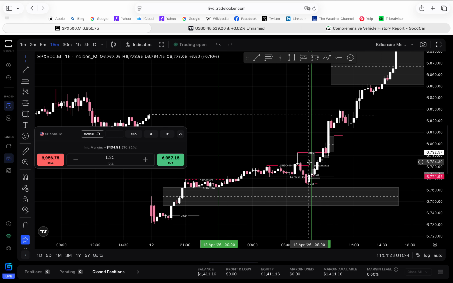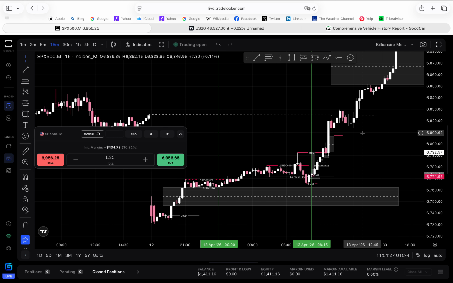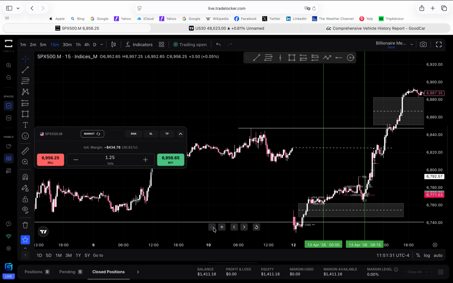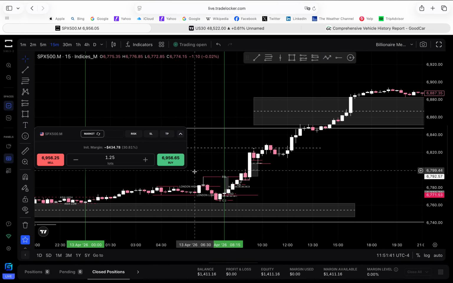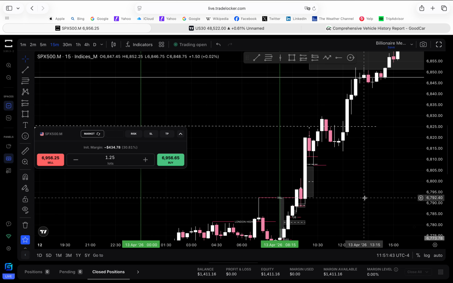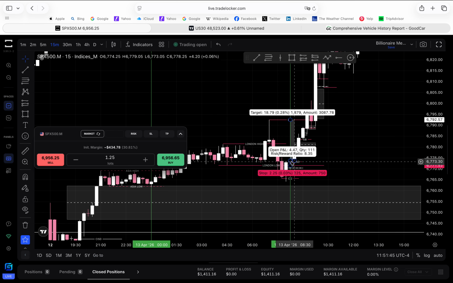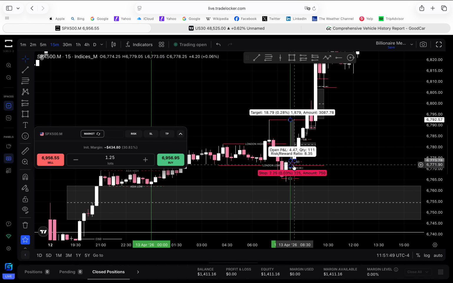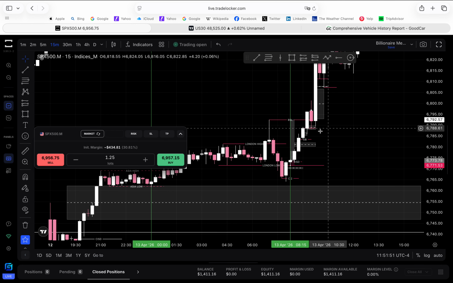This is the algorithm distributing buys into the chart. So you always want to get in when it's distributing. You don't want to get in on the accumulation. You want to get in on the manipulation, if anything, because the manipulation is where you're going to get your best entry. And then you enter in the manipulation phase, which is right here. I entered in the manipulation phase, and I got in with reasoning on the lower time frame, and I was able to catch me a nice trade.